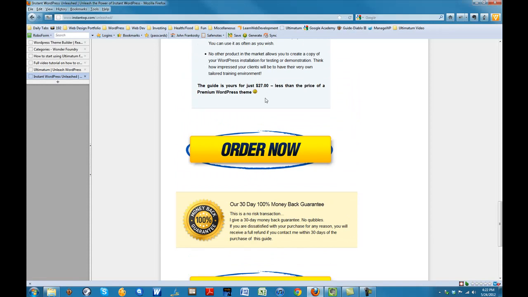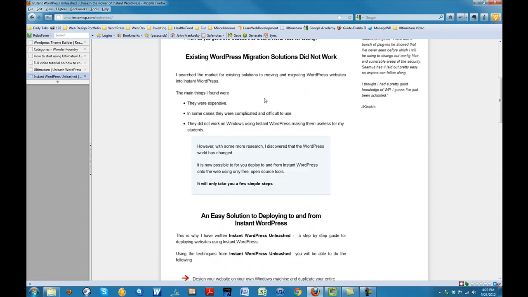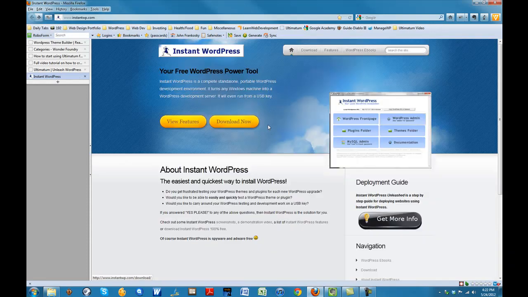Actually, it's $27. I'm sorry, $27, and it's well worth it if you're considering yourself a web professional, because it'll teach you how to transfer your work environment from your PC onto an actual site on the internet, to your web hosting company.